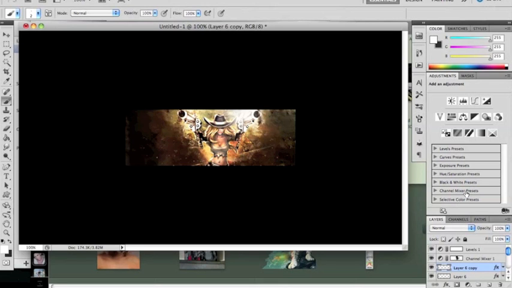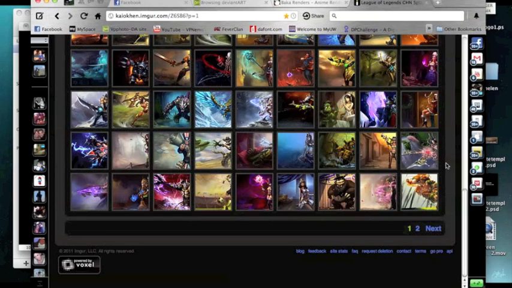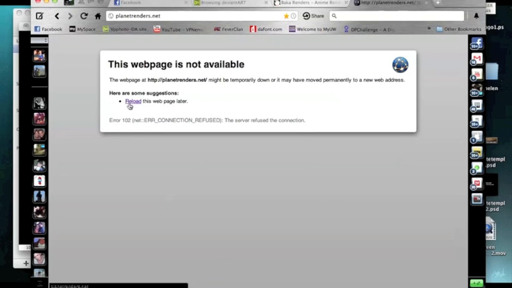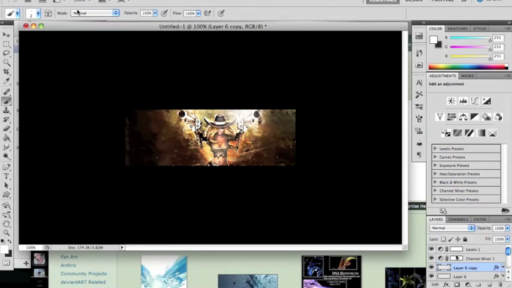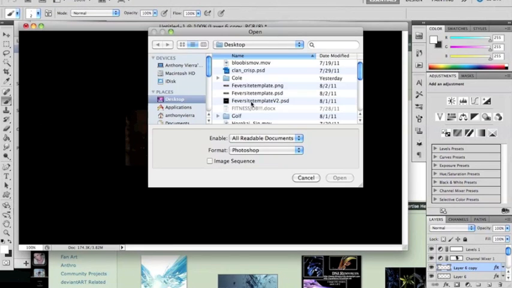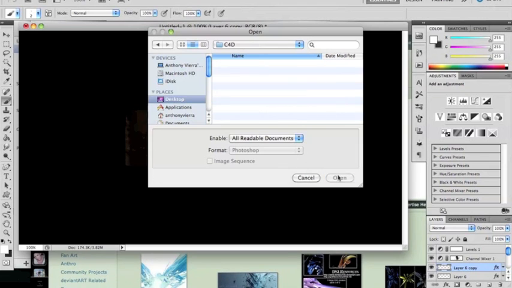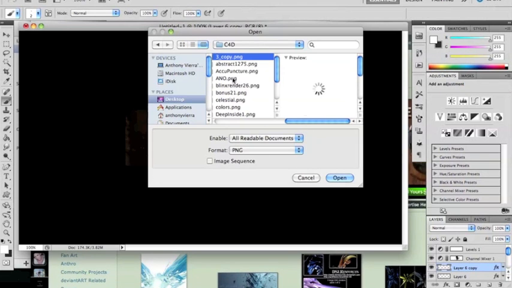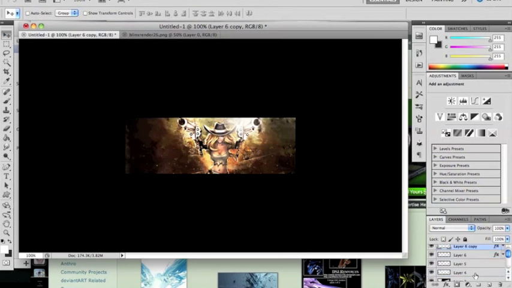And that's always helpful. So right now I'm going to try and find another actual C4D, not effect, but actual 3D render. I went to my resources that I have on my computer. I just have a whole bunch of them saved, and the one I pick, I think it's that one actually. Yeah, it gives a good particle effect.